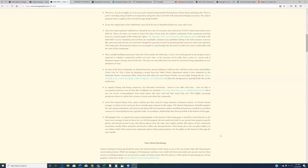Anyway, so it is a densely forested area. The way that they handle that out there is you're going to get a permit to build. Once you get a permit to build, then you can hire somebody who's got a bulldozer. This is actually very common out there. People come out and, quote, doze the land.